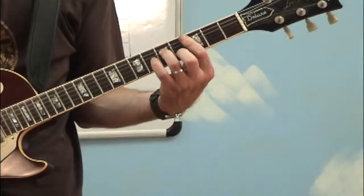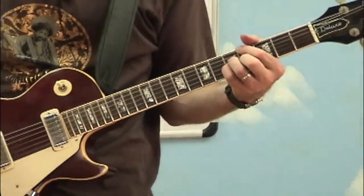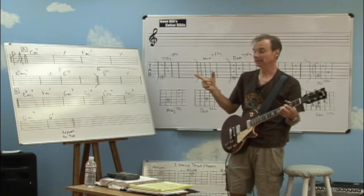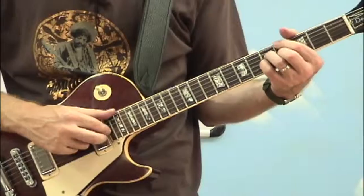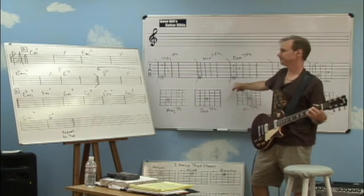Okay? So C minor 7 right here, F minor 7, A flat major 7, and because the next chord is only a half step down, G7, we use the same voicing, but now we go to a dominant shape. So that brings us to that chord.